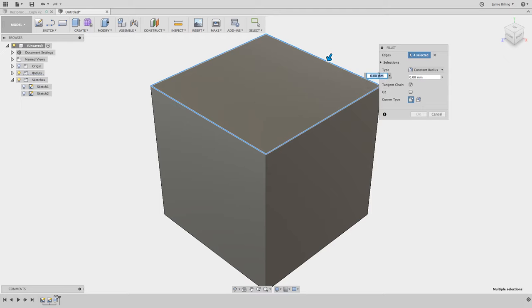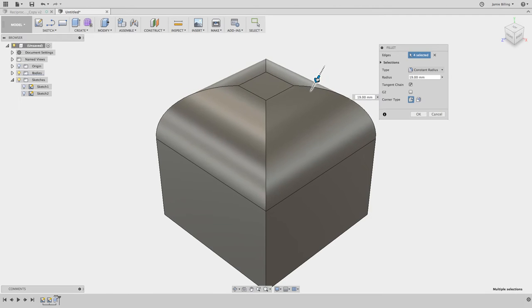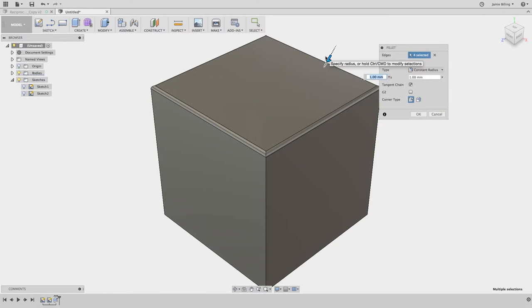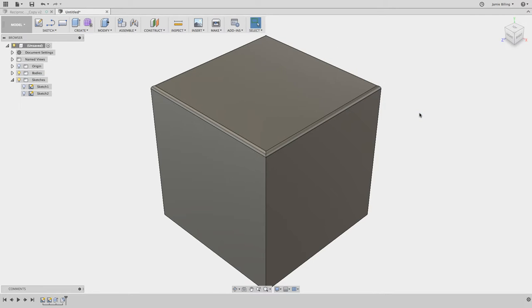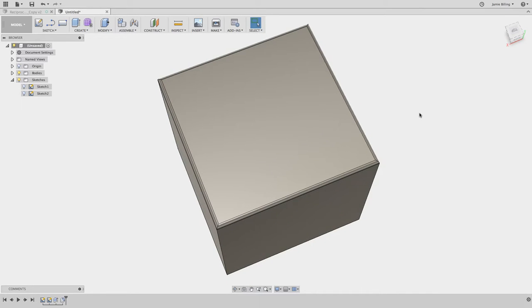We can enter the radius for the fillet directly, or we can click and drag the arrow to set the radius. I'm going to enter a 1mm radius for the fillet directly, and then I'll click OK to close the dialog window. As well as grow or extrude material in Fusion 360, we can also remove material. And this is what we'll do next, using some of the tools that we've previously used.